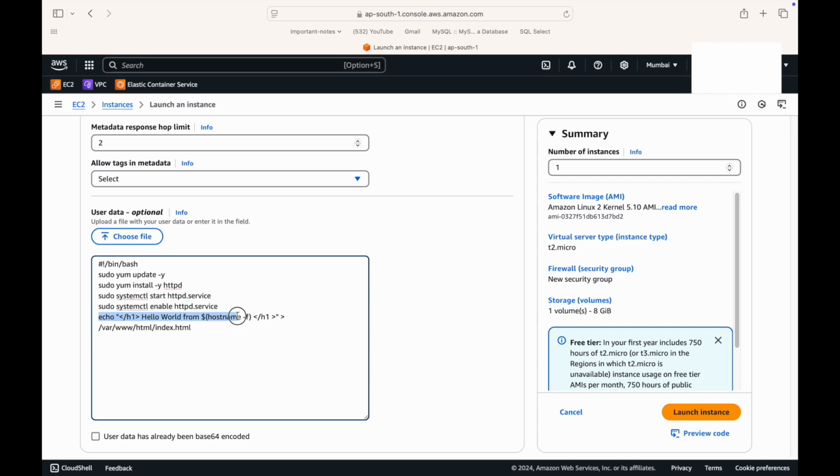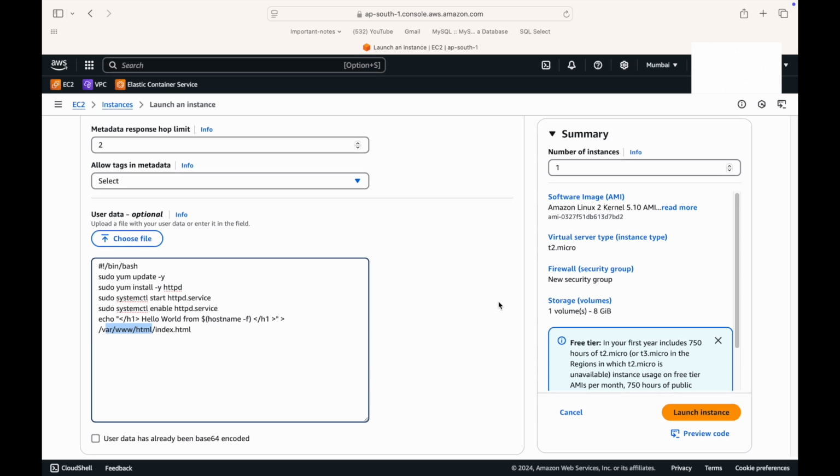Now this command is the content for the web server. When you hit the URL or the DNS of the server, it should give us the result from this index.html. In this index.html, we have the content hello world from $hostname -f, which will pick the IP address of the hostname. This is the content you would see from this index.html, which is saved in this particular location of this machine.